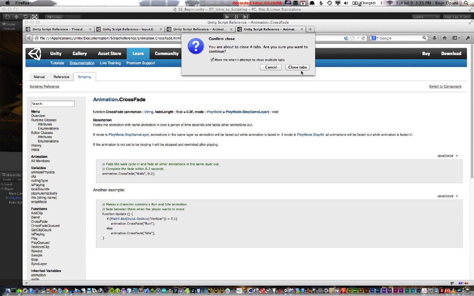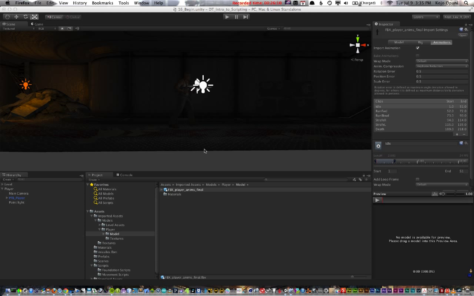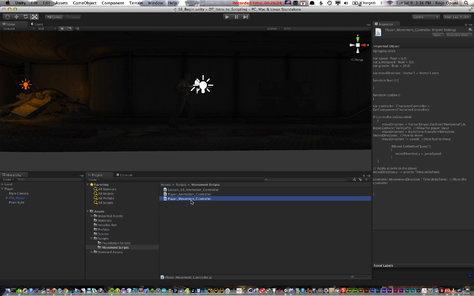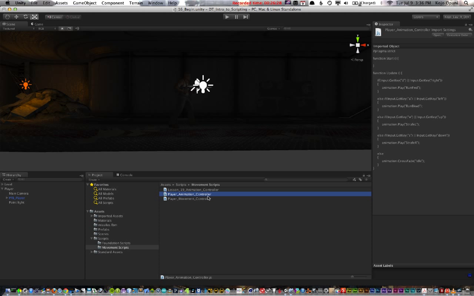close this out. Once that is saved, let's go back to the scripts. Import assets, go to scripts, movement scripts. And you may think, okay, once you're done with the animation controller script, you drop it onto the player. Well, that's not the case. For the movement script, you wanted the movement to affect the main camera, the player, and the point light.